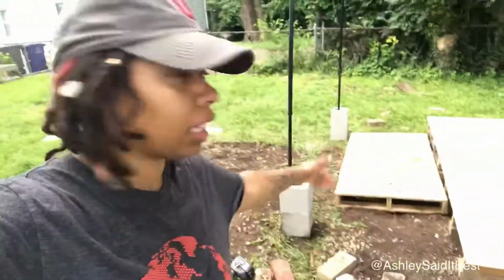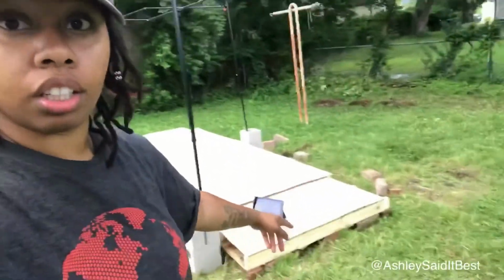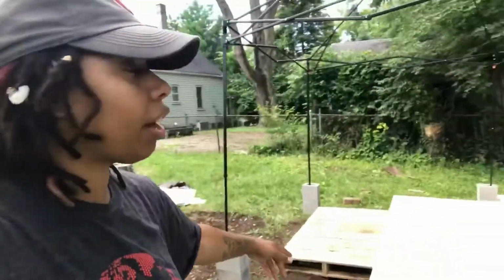Day 3, I'm about to get this stuff screwed in. I got the sideboards down, looking real good. And I think I got the tent pretty lined up. I'm excited. Got to get it screwed in, and we'll be on the way. I'm using deck screws. Make sure that you use deck screws or weatherproof screws. I'm using deck screws because they'll give me the length that I need. So here we go.